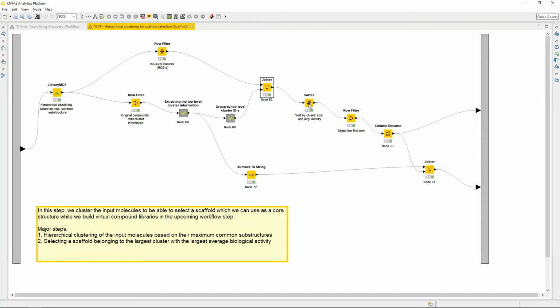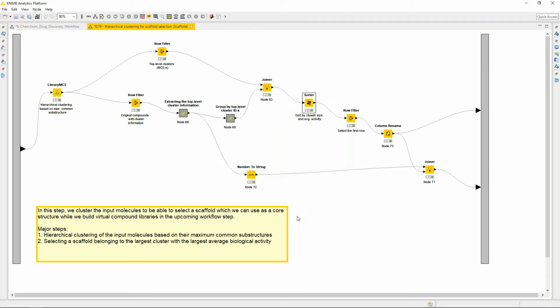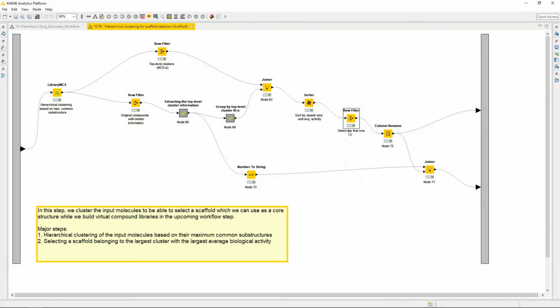And then we can use a sorting node, where we can use the number of the child structures belonging to each scaffold, and as a secondary sorting parameter, we can use the calculated average pCampbell value, and then we can use a row filtering to select the best performing scaffold from our collection.